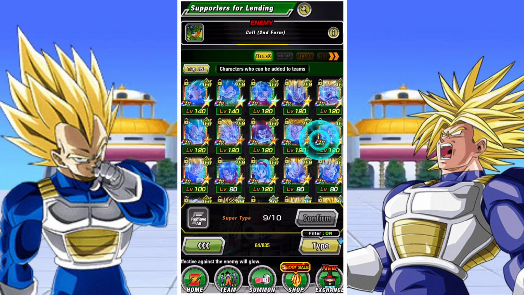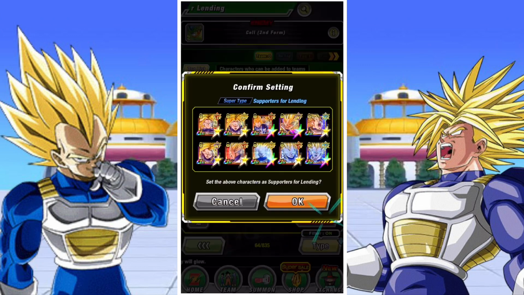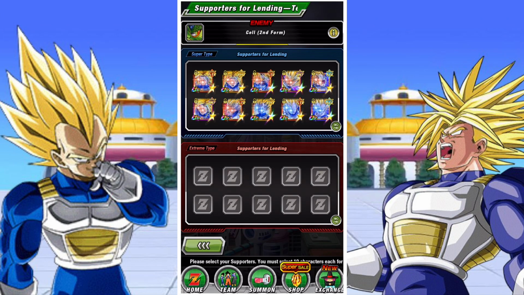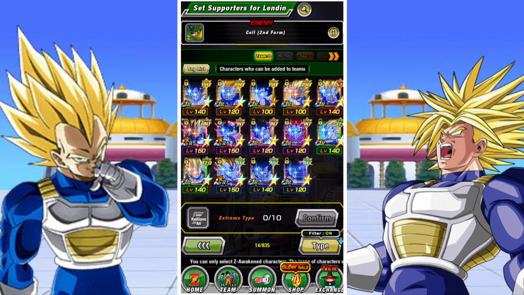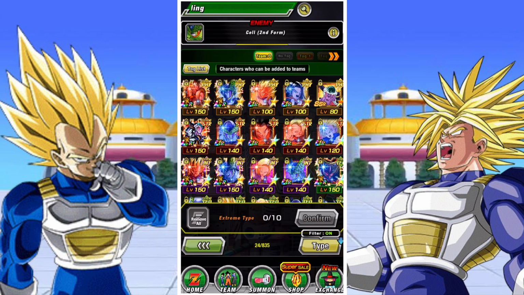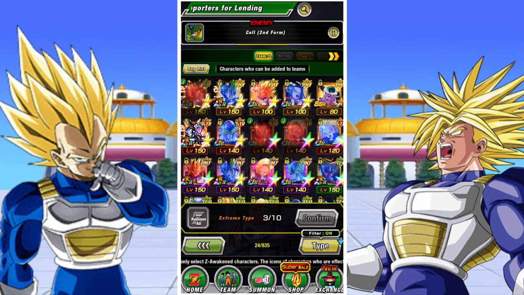On the extreme side, things are a little bit different, and we'll talk about it when we get there. There are two ways to build around it on the extreme side. You can go for the Androids build, so you can focus in on Androids, or you can focus in on Vegeta units. You can see the Vegeta unit list is quite small. It's going to depend entirely on your box. Some people may be able to fill out the Vegeta category. There are quite a few extreme Super Saiyan 2 and Super Vegetas.